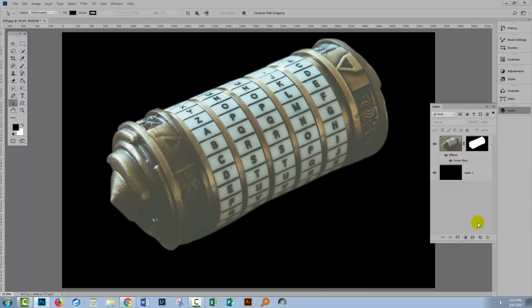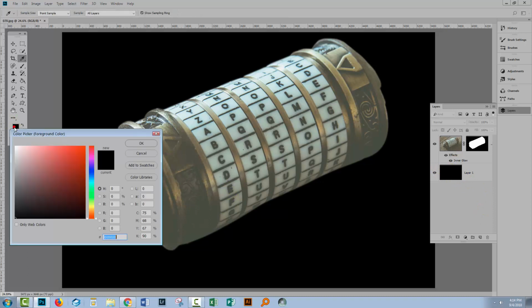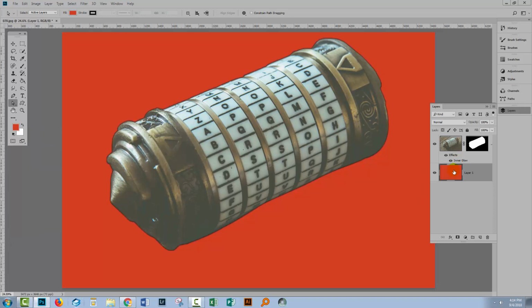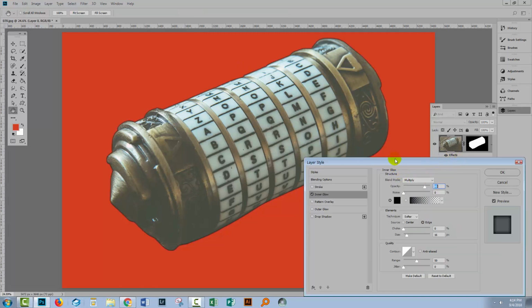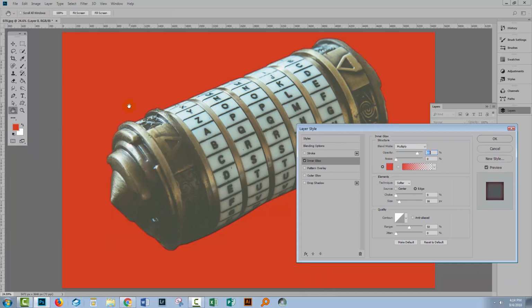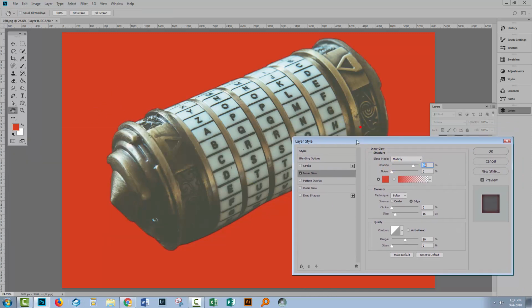You can also use color glows, and you might use a color glow, for example, if you have a background that is, say, a red, because anything on a red background is going to get a little bit of red light thrown at it. So let's go back to our inner glow here, and instead of the black, we're going to go and select a red. I could sample the red from the background as well.